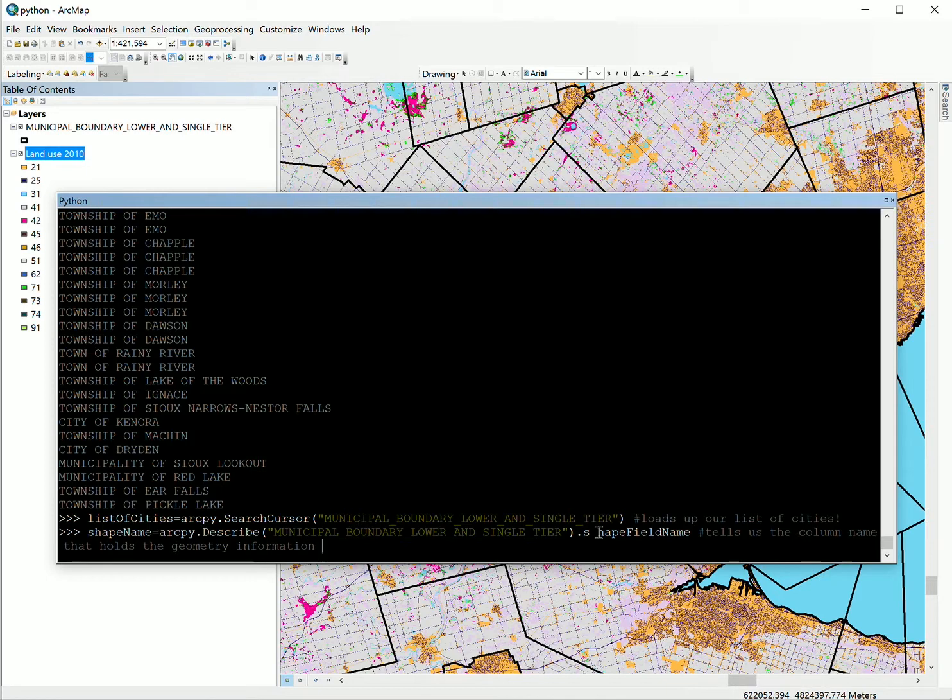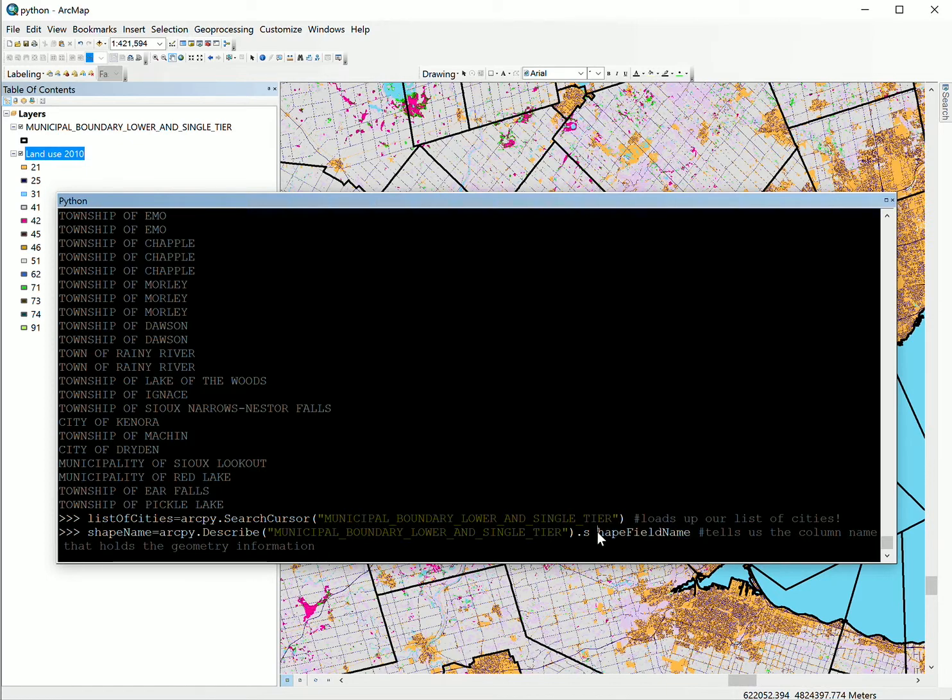Because what we're trying to do is pull out, for Guelph only, that boundary so that we can cookie cut out land use at that boundary.